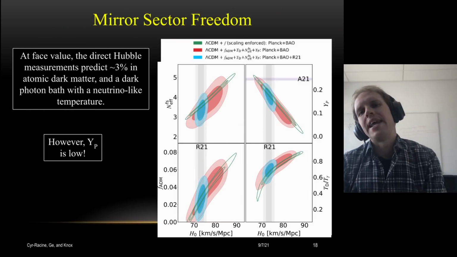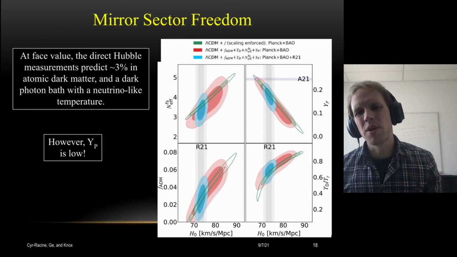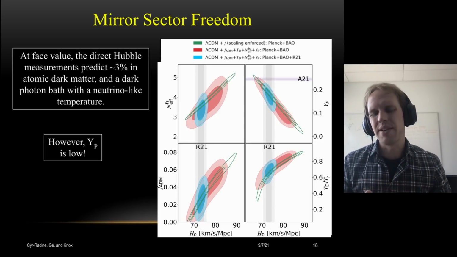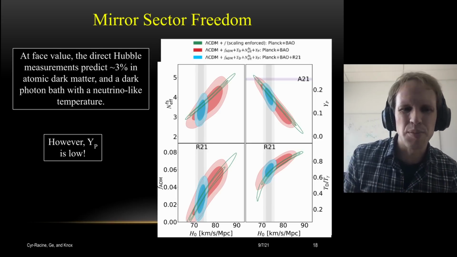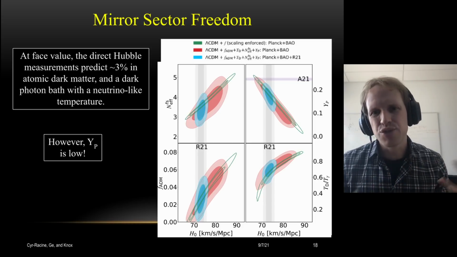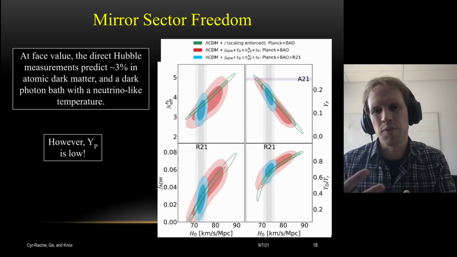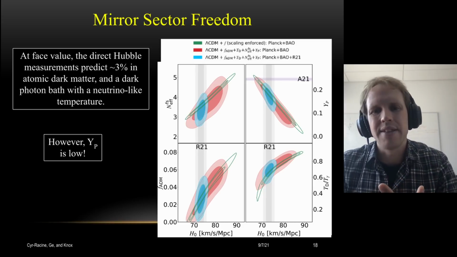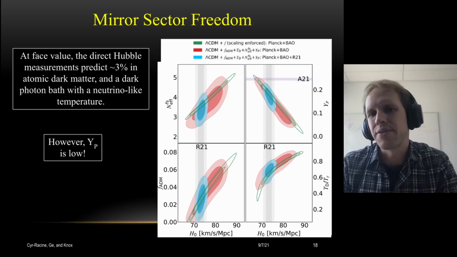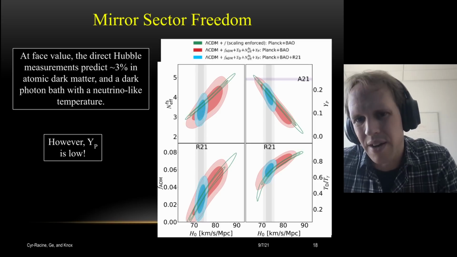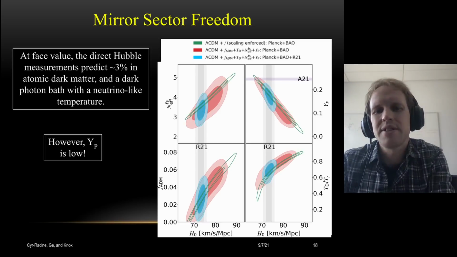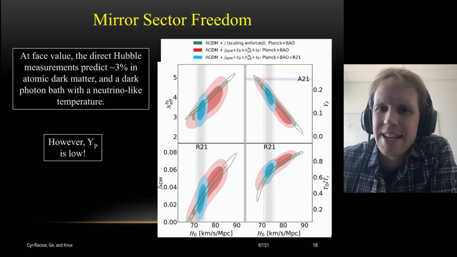Yeah. All right, and now we want to open up the floor to say, okay, now we found a way to exploit this dark sector. Now, what if we move away from this symmetry, but we let the data drive all these different parameters which we've introduced, because we have to add dark photons, we have to add this atomic dark matter component, and we have to add these dark neutrinos, and on top of this we have to let YP be free. So this is what we're doing here in stages.